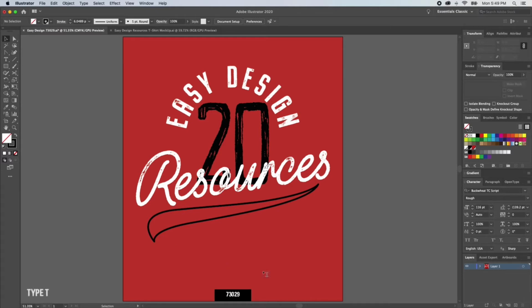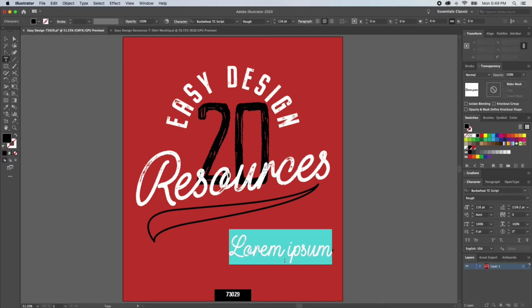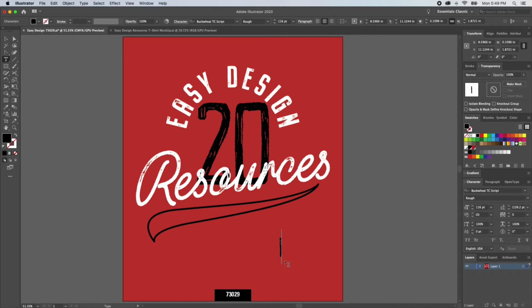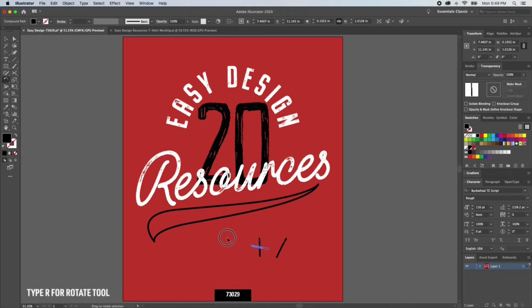So I'm going to type a T and come right down here, and I'm just going to type the vertical bar, holding Shift and backslash, and the backslash. Select that again, Command Shift O or Control Shift O to convert it to outlines, Command or Control Shift G to ungroup it, and then we're going to just rotate these to where they are sideways, both of them.